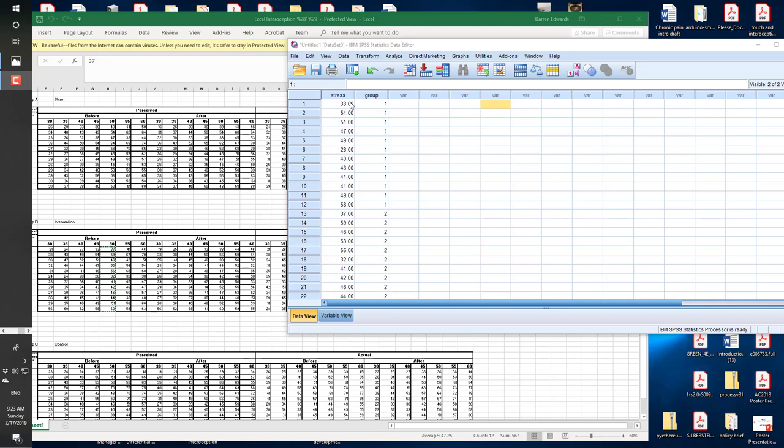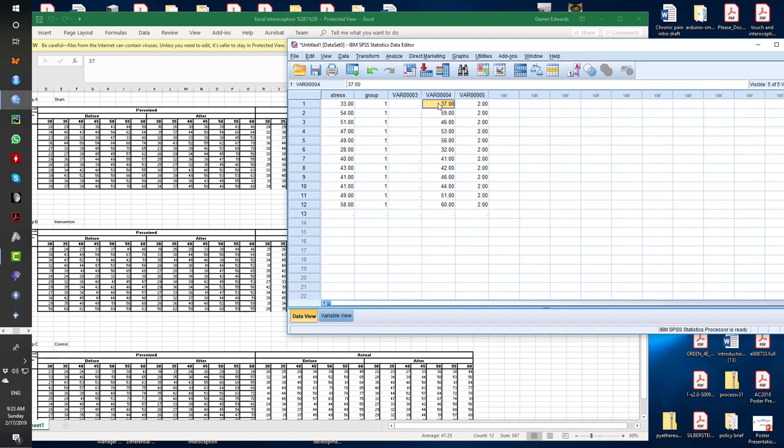So here we have some data that runs from participant 1 to participant 24. Now, this is a between groups design. So what we have here are two groups of people, and I'm just going to delete these for a second just to show you. These people here represent people who are stressed, and they're in the control condition. And these people here, forget the 2 for a second, they represent the people in the intervention condition.